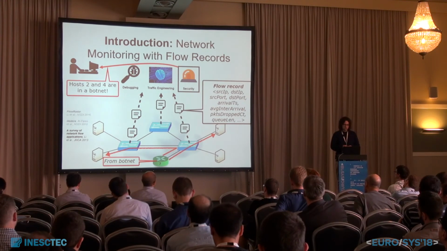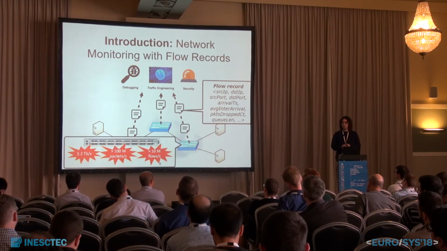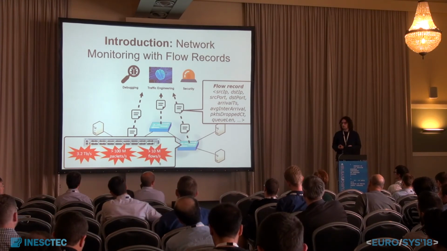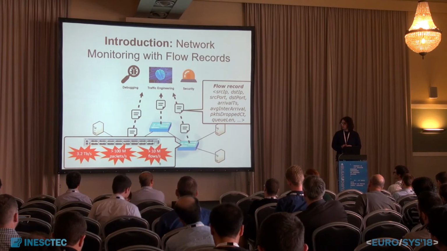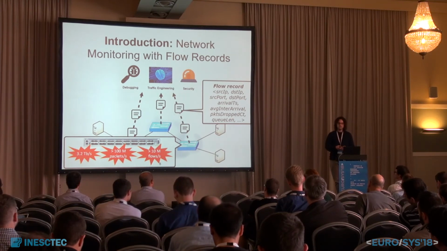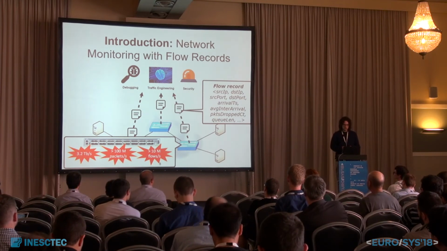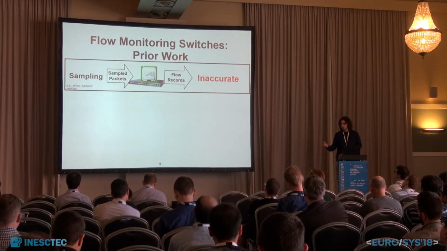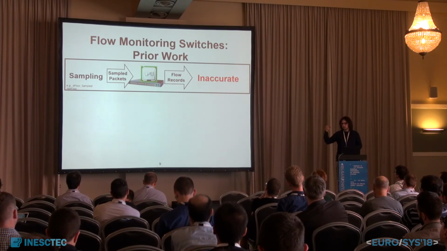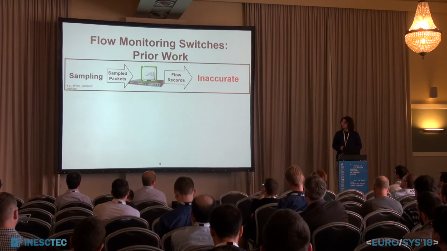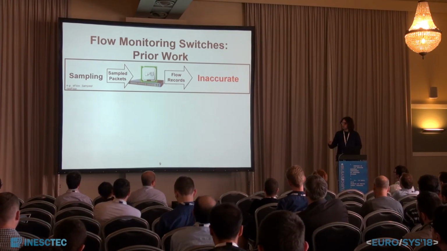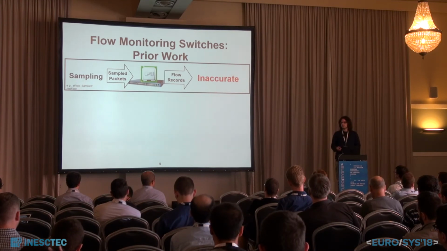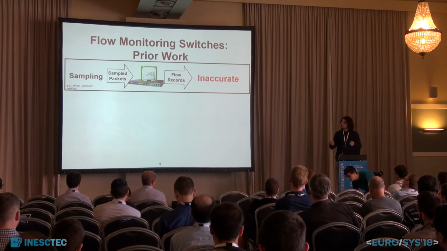But the challenge that we're dealing with here is that it's actually challenging to generate flow records from the perspective of a switch or a router in the network. And it's challenging because the forwarding rates are so high. Multiple terabit per second forwarding in switches corresponds to hundreds of millions of packets per second and tens of millions of new flows per second. Typically what we do in commodity switches today is sampling. The underlying data plane hardware of the switch clones a fraction of randomly selected packets up to a software process running on the switch CPU, and then that software process generates the flow records. The sampling lets the software cope with the high rates, but this sacrifices the accuracy of the records. It skews the features and it causes the flow records to completely miss short flows.